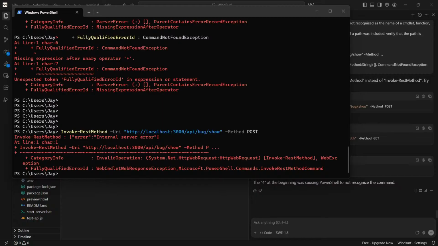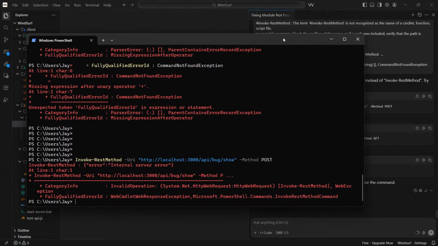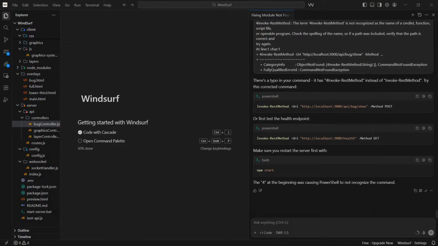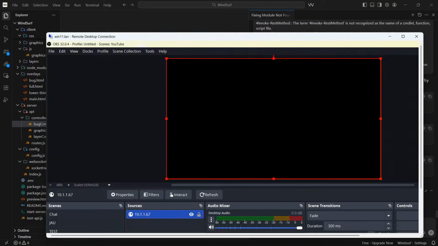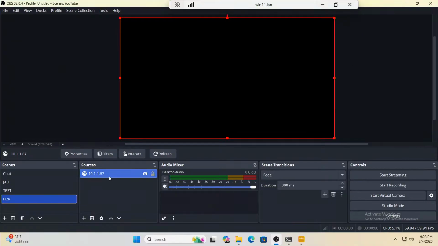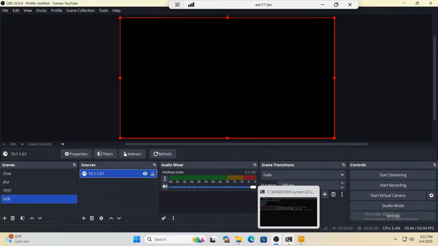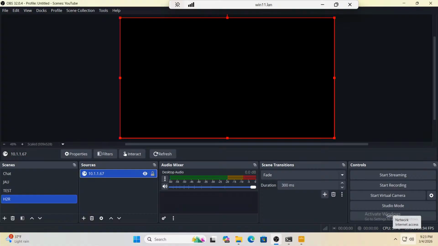Show us the overlay in the browser. Well, I thought that was... This should be the overlay. Maybe I need to do it differently. Can I show you locally?